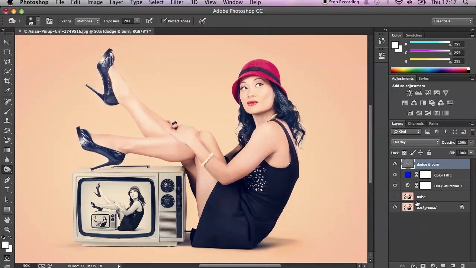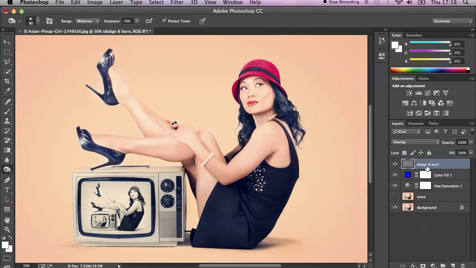But at first, let's see how it looks with a little bit of noise. It looks like this. But I have to unclick the visibility of this noise layer.